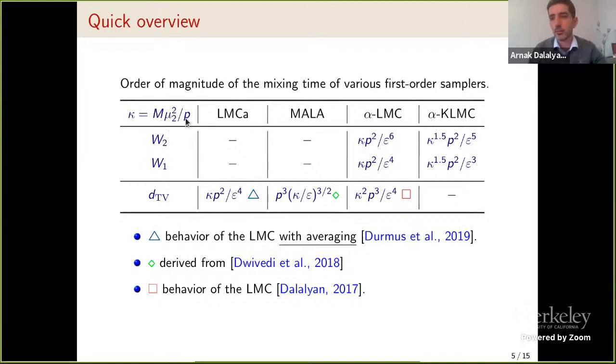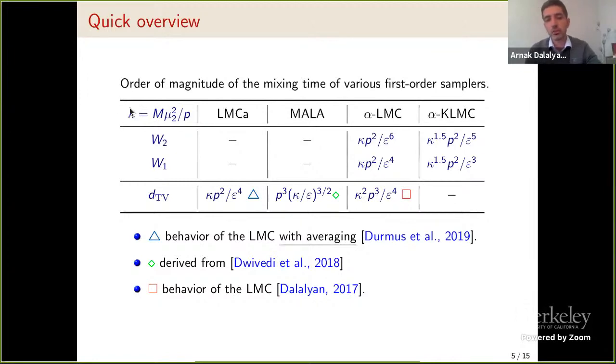We define it as the Lipschitz constant M multiplied by the second order moment squared divided by dimension. This definition is convenient for several reasons. First of all, if we use this definition, then kappa is invariant by scale change. So if instead of sampling from pi, we want to sample from a distribution which is just obtained from pi by a change of scale, then this kappa will be exactly the same. So it will not change.